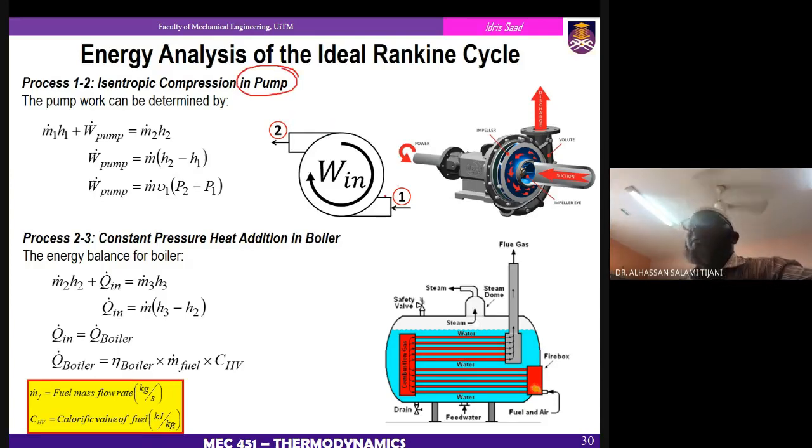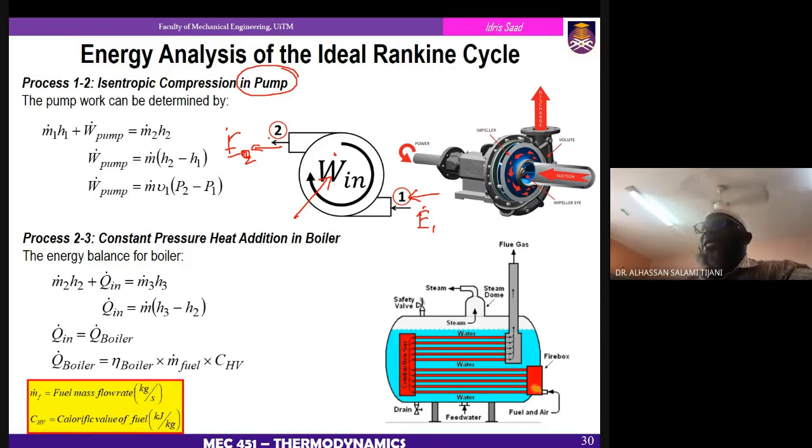Okay, so what is a pump? A pump is a device which is used to pump a fluid in order to increase or elevate the pressure at the exit. All right? So the energy that enters the pump is given by E1, let's say, and the energy of the fluid that leaves the pump is given by E2. Similarly, the work input to the pump is W in dot, I'll say.